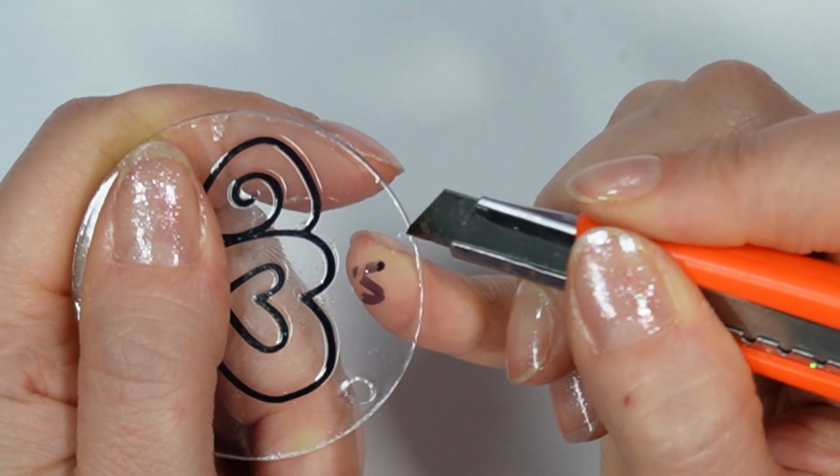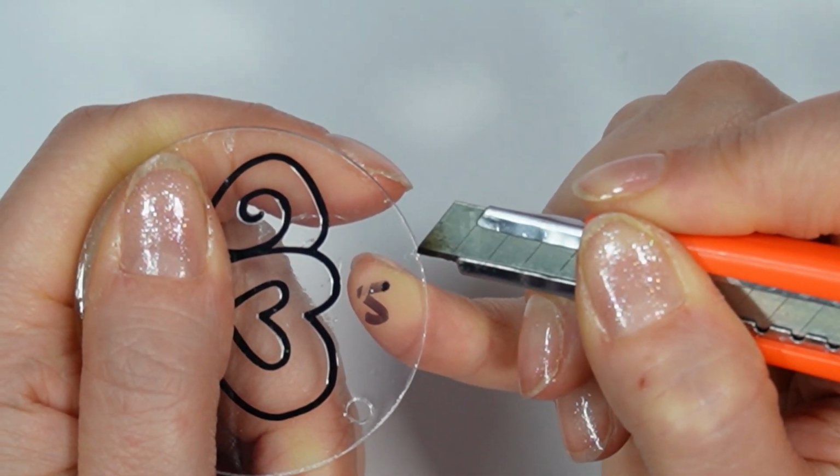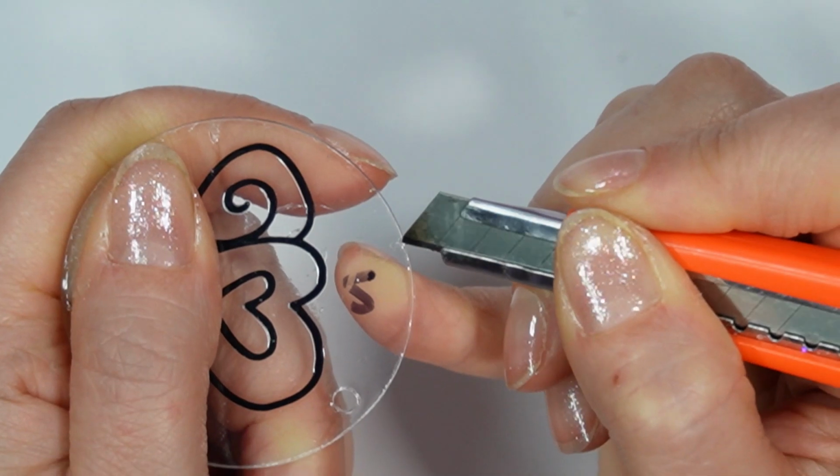Please don't slice your hands off. It's not as easy as the Liquitex to peel. The Liquitex sticks better to the canvas of my diamond paintings. It doesn't peel from those. So this is taking some getting going. But it does peel, but it is taking some going. So it's tougher than the Liquitex. And it's not easy peeling.